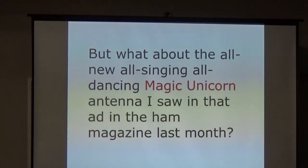Optimization, I talked some about yesterday. Look, optimum is not required for ham radio. Optimum is optional. Suboptimum is what most of us have, and suboptimum is just fine if it gets you on the air and you're enjoying yourself.